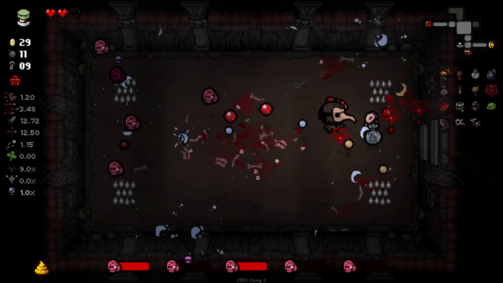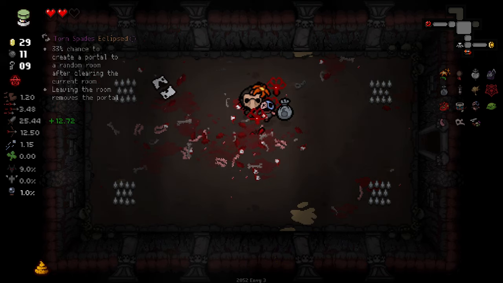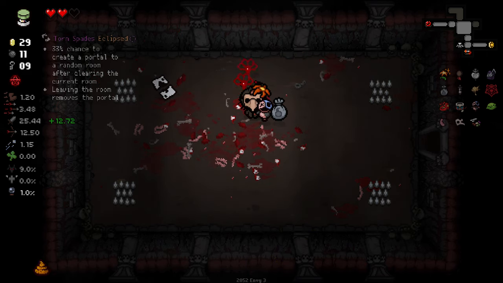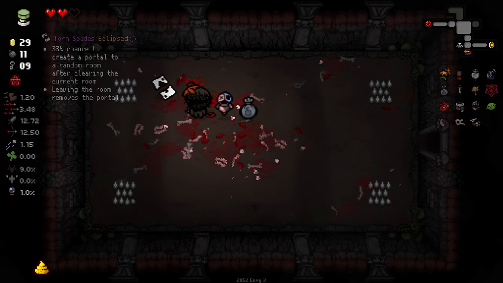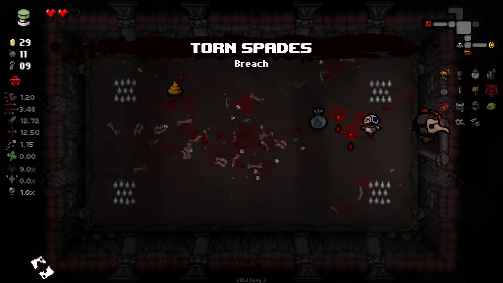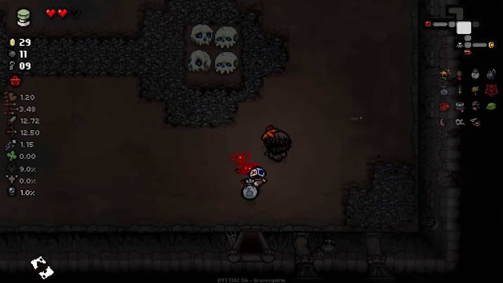Oh my God, Envy. A certain amount of chill is required. 33% chance to create a portal to a random room after clearing the current room. Leaving the room removes the portal. Kind of an interesting idea, and there's not many poops left at the moment, so I'm kind of down to give this a go. Seems interesting.